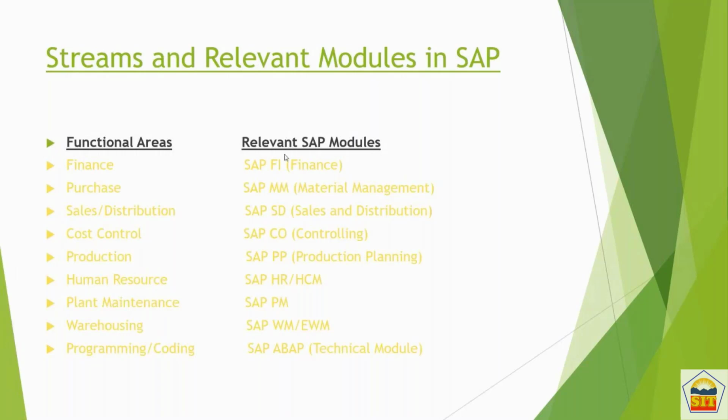If somebody has that skill, coding or programming skill, then for that we have SAP ABAP. ABAP stands for Advanced Business Application Programming, and this is a technical module. When I say technical, we need coding, we need programming. Why is coding or programming required? Because whenever we are working on this software, in the background we use a program, and for that program we write code.